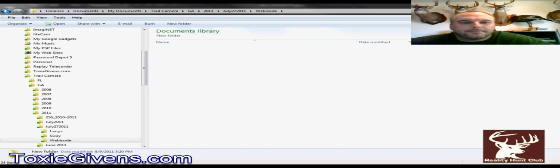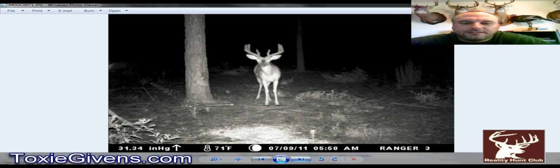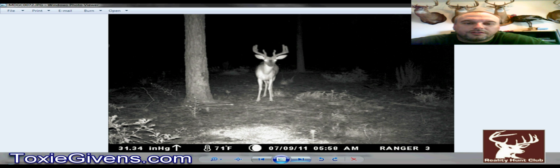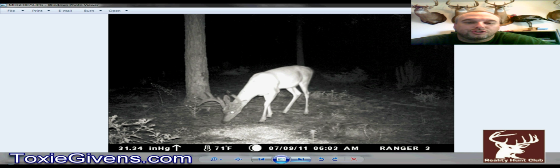I think I got some more pictures of those deer. I didn't mean to do that. Let me see here. Yeah, same ones. Now this is a new one. This is definitely a 3.5. He's called the double corkscrew buck. He is a nice looking buck. He has got some real good potential.